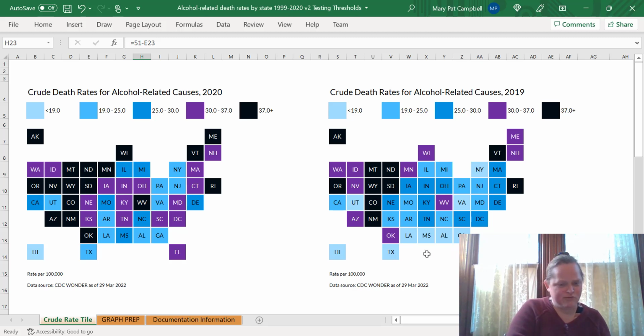Okay, and then I move over to the left side, and that looks really bad. So this is really going to emphasize, oh my gosh, this is horrible, if you think dark is bad, and of course it is. Now, I didn't want to overemphasize that, you know, oh, this is awful, this is getting bad. I wanted it to be balanced. So when I was looking at where I wanted to put my breakpoints, I didn't want to have such an extreme distribution in 2020.